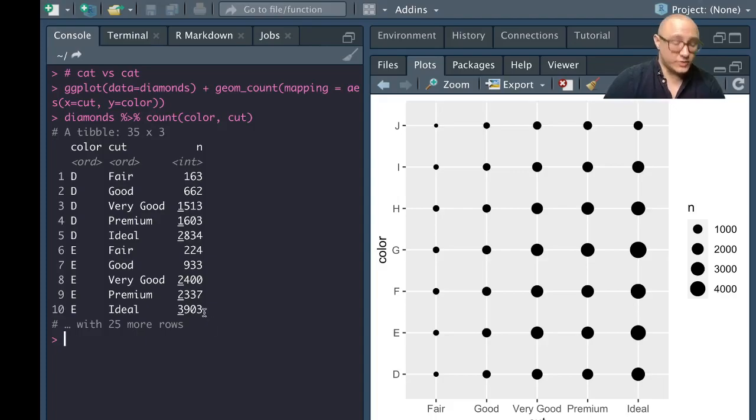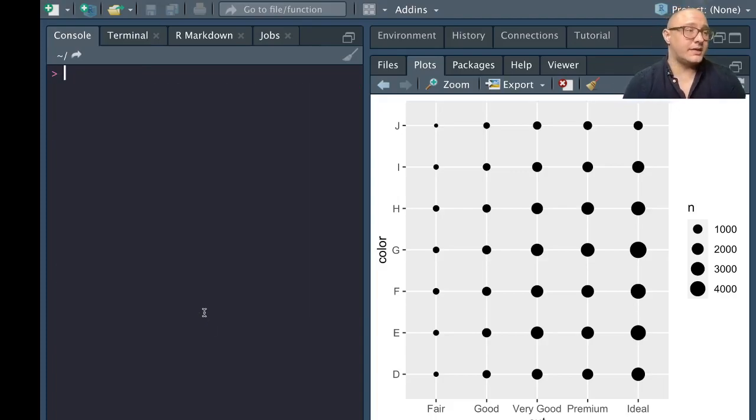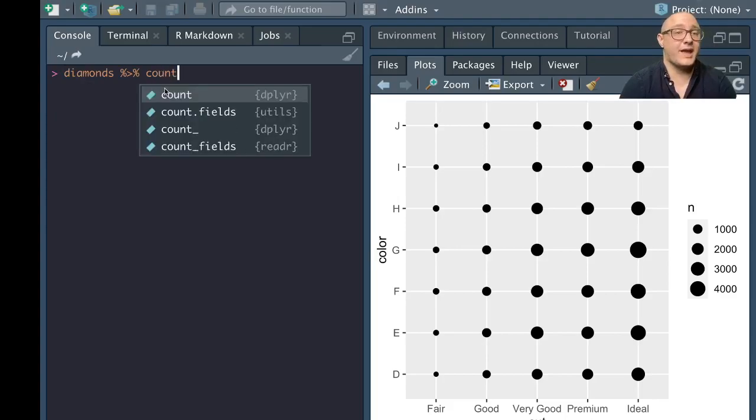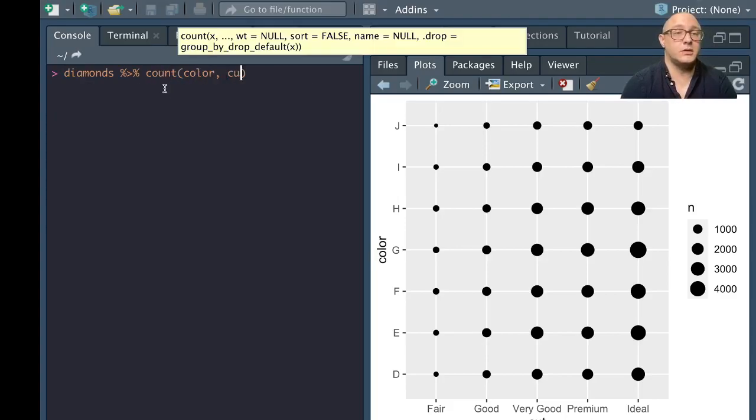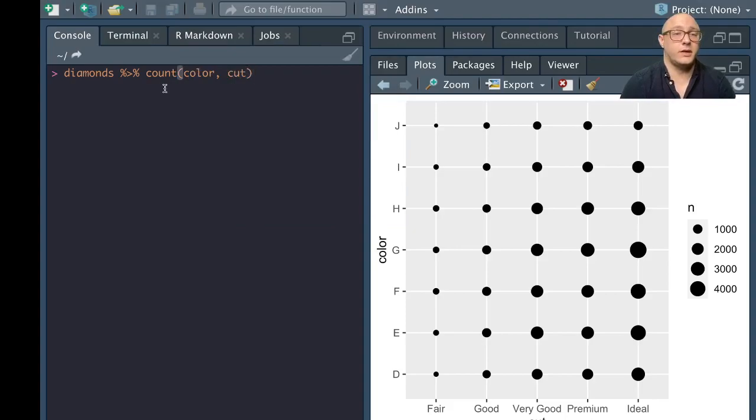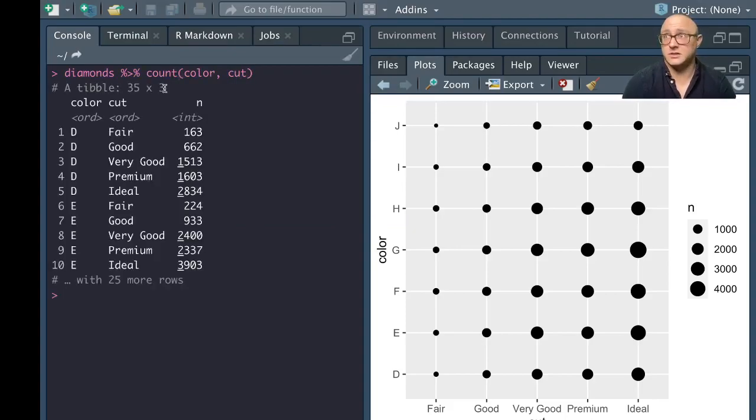However, we can use geom_tile to get a fantastic and very pleasing look. So let's do diamonds here, and we want to do count, color, cut. Okay, so this is the first one here.